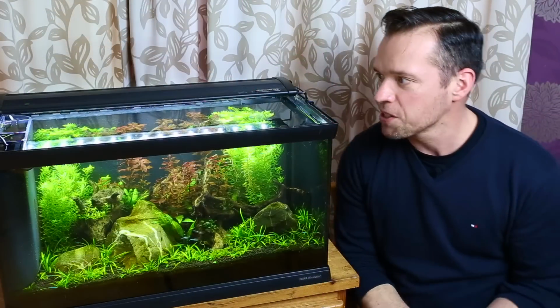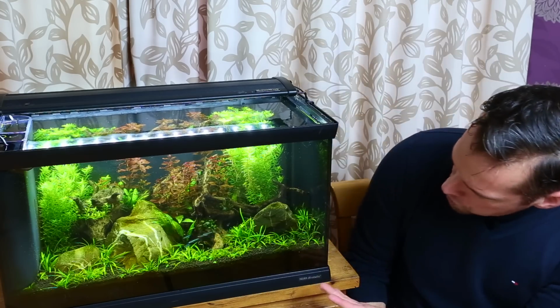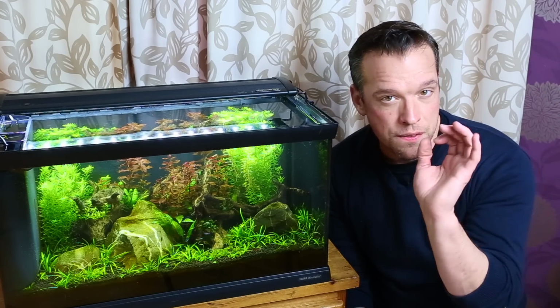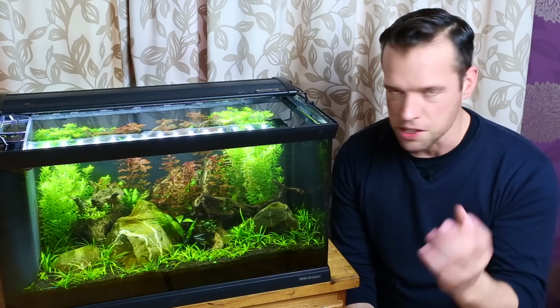Okay guys, that's the maintenance complete. Very happy with the results, as you can see, it's looking pretty good. Water's a little bit cloudy right now because of just the water change. Livestock super happy. Plants are actually purling. Purling means the plants are actually physically, visibly producing oxygen bubbles. It's a really cool process.